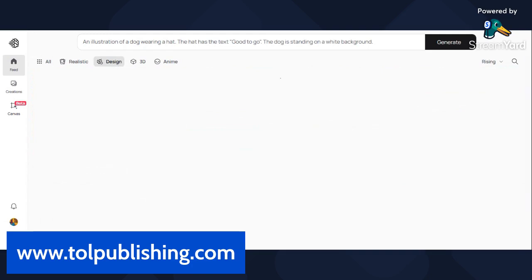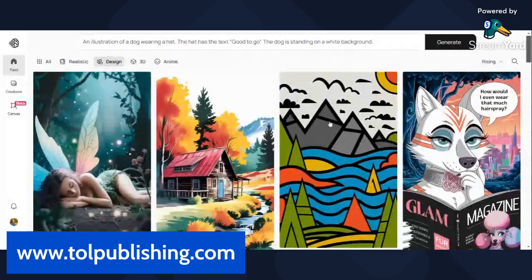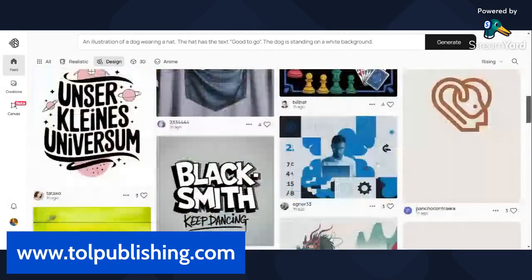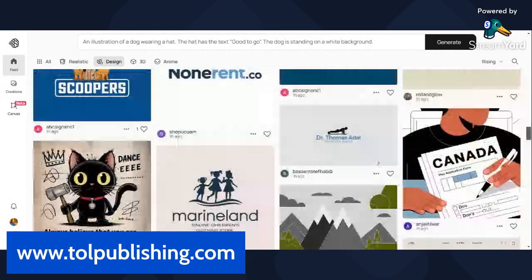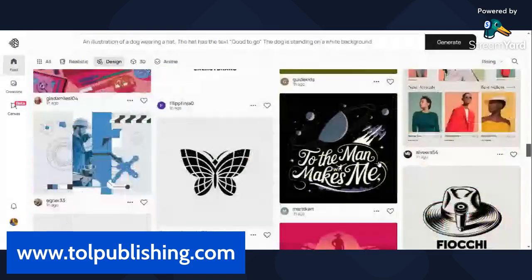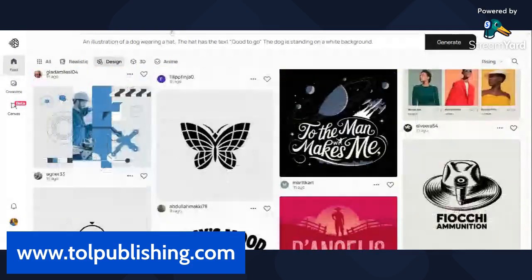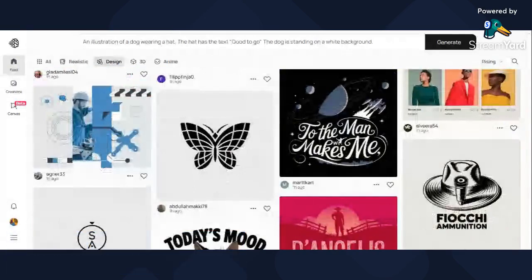So this is where I was talking about registering, right? So you see all this here. Let's say, for example, you like any of these, and there are so many different types of art. It could be a t-shirt, and this is ready to print. So this is why, with the service that I'm offering, I show you the website where to upload it, because you don't need to edit anything. You don't need to design anything. The design is already there. All you're doing is upload.